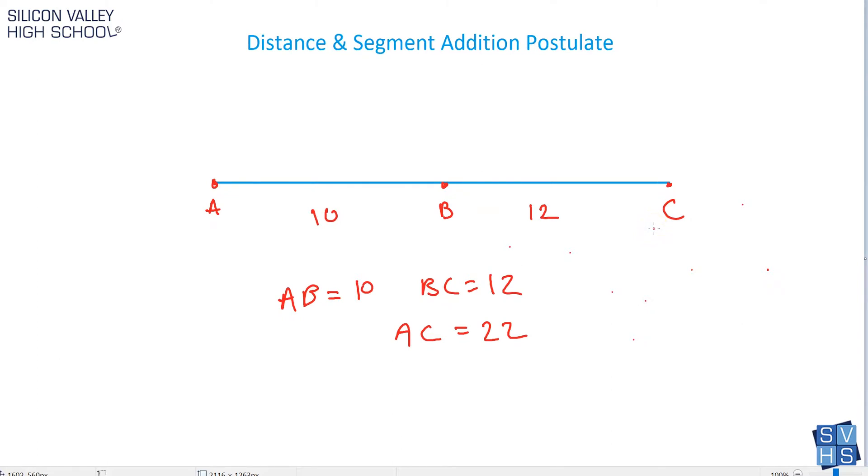Here's a slightly more difficult one, but still pretty straightforward. What if they said AB is equal to 15, and then they said AC is equal to 32, and then they ask what BC is? That's a little weird. A little trick I invented back in the day, you guys can borrow it, is I write the short segments underneath and the long segment on top if they give it to me. AB is 15, so I'll write that down here.